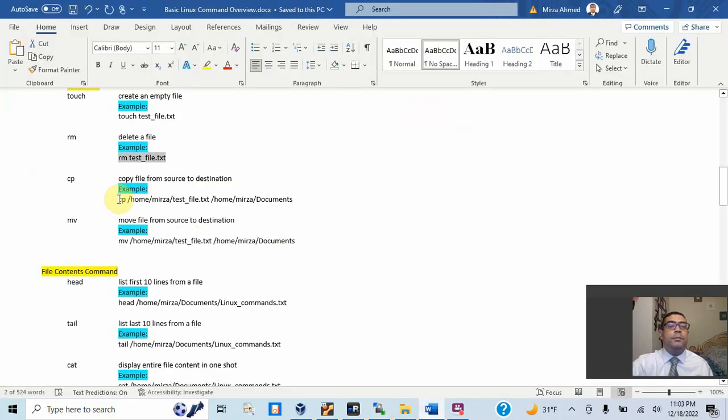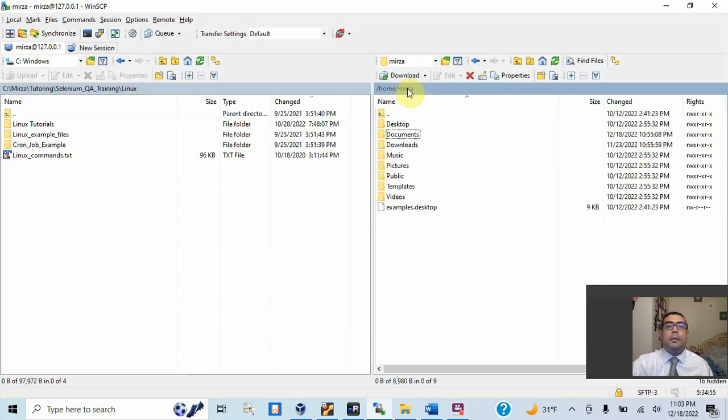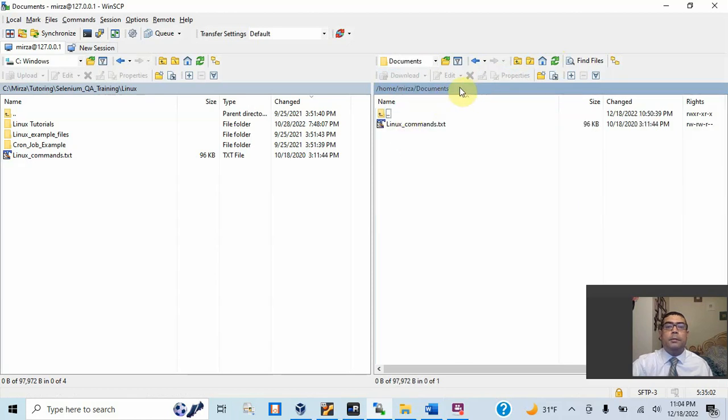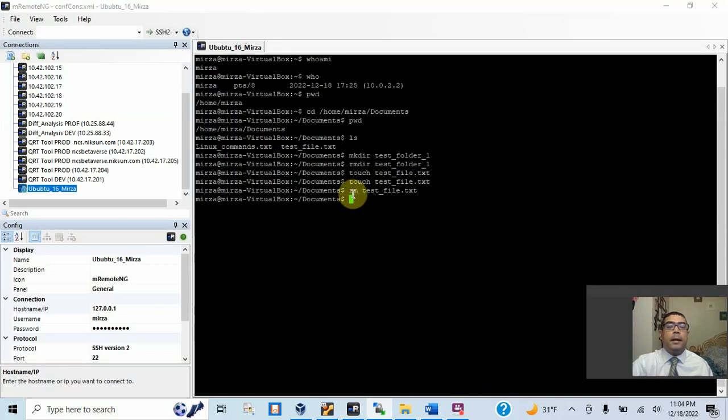The cp command is to copy a file from one folder to another folder. So I will copy a file from here, /home/Mirza, to the documents folder. Currently, if I do pwd, I am in the documents folder. So I will go back to /home/Mirza. I'll do cd /home/Mirza, pwd.